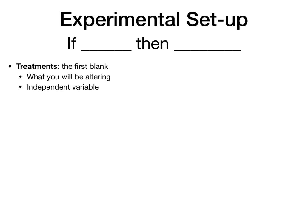Now that you have your experimental question and hypothesis, we need to think about how to set up the experiment itself. The first thing to think about are the treatments — essentially whatever you've filled into that first blank. It's the thing that you'll be altering in your experiment, and in science we call this the independent variable. In my example, adding stems would be my treatment. This is a good place to stop and realize we need to be as specific as possible in describing our treatment. How will I be adding stems? How much or how many? When will I be adding them?